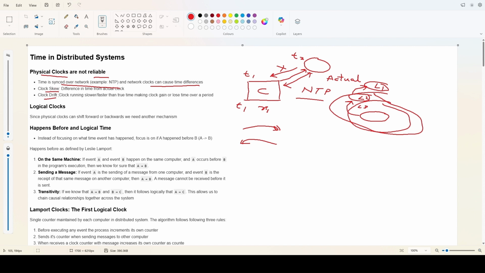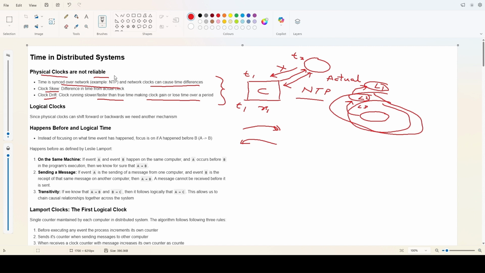Usually people think they both are the same thing, but they are different. Clock drift is when your clock is running faster or slower than it should. Over time it would either gain some time or lose it. So clock drift will eventually cause clock skew. That's how your computer clocks might have issues, and that's why physical clocks are not reliable.